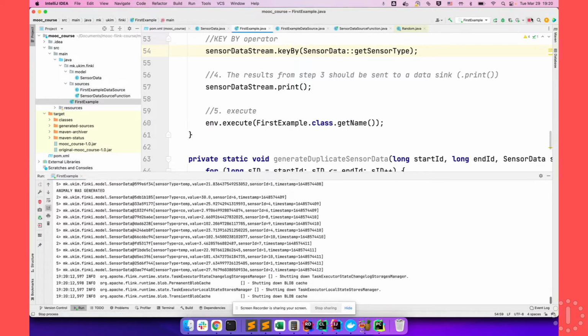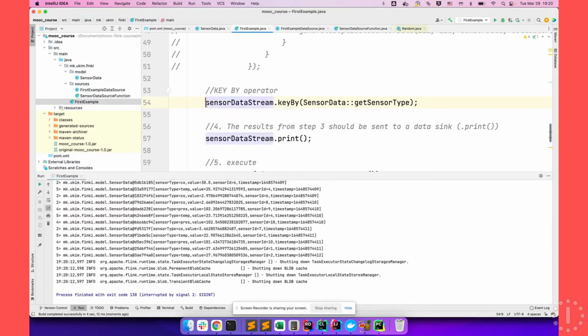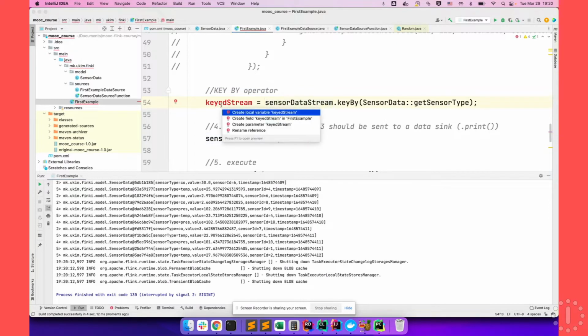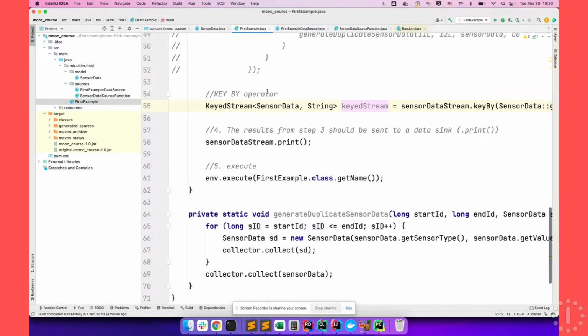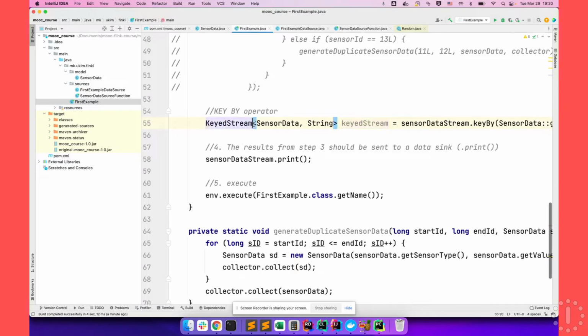Okay, let's just create a variable over here, keyedStream, because we are going to use it in some of the other exercises. The KeyedStream is an object in the Apache Flink framework that is a generic class with 2 generic parameters.